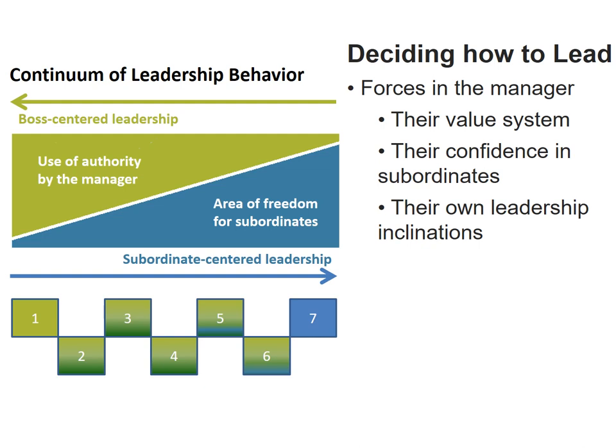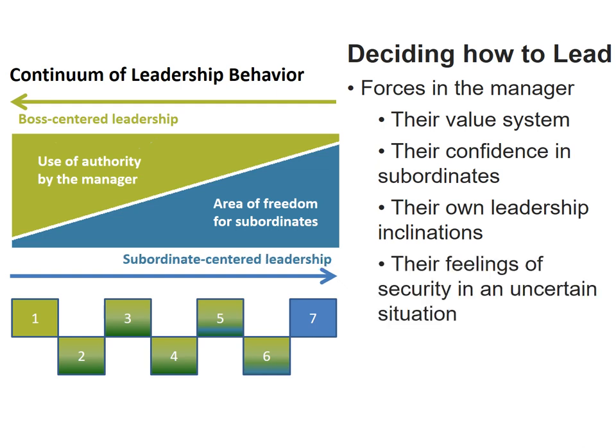The manager's own leadership inclination affects the leadership style. There are some managers who function more comfortably and naturally as highly directive leaders. They move towards the boss-centered leadership style. Other managers seem to operate more comfortably in a team role, where they are continually sharing many of their functions with their subordinates. They move towards subordinate-centered leadership.